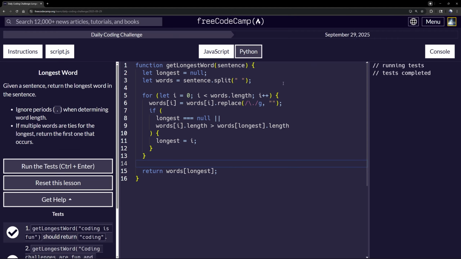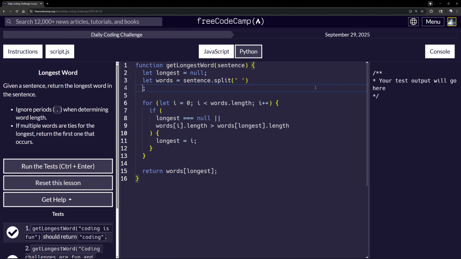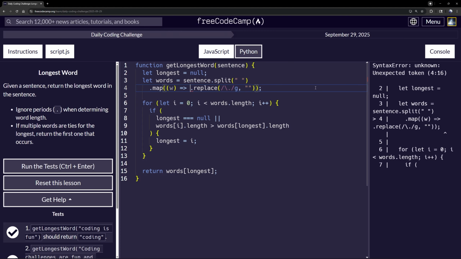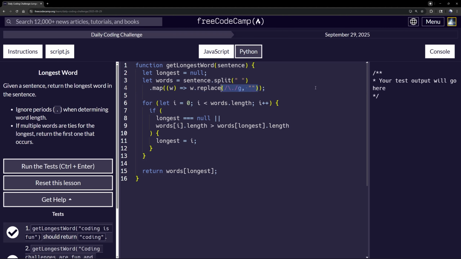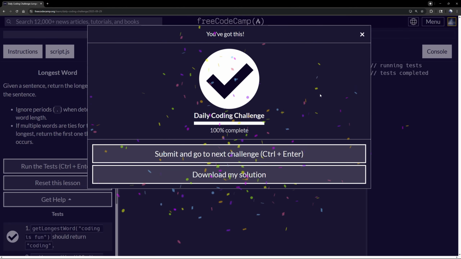So one variation that I can think of is that instead of doing this replace call on each word, we could also map over the array preemptively. It would also happen on each word, but we can take each word and just return that version of it without a period. And now words is an array of strings that don't contain periods. And then we can do our work here in the loop. So pretty sure that would work too.